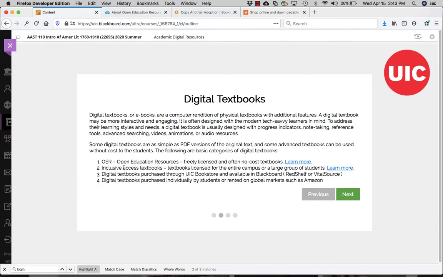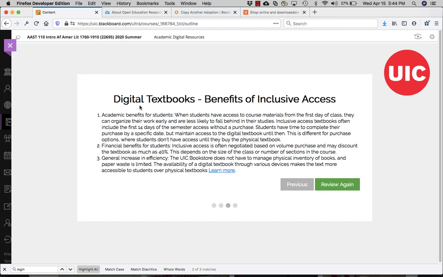In addition to that, we have inclusive access that might be available for some courses. Now, this allows us to negotiate with the vendors pricing in bulk, and the prices of the textbooks might be actually included in the course tuition. Now, obviously, this is a complex system, but you might read up on how other universities are doing it right now, and certainly there are benefits to students. So, a number of options are available.